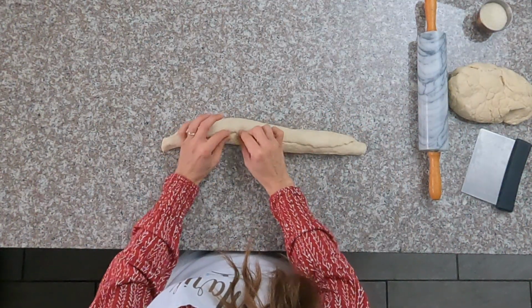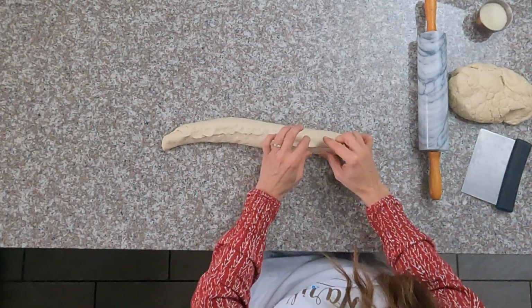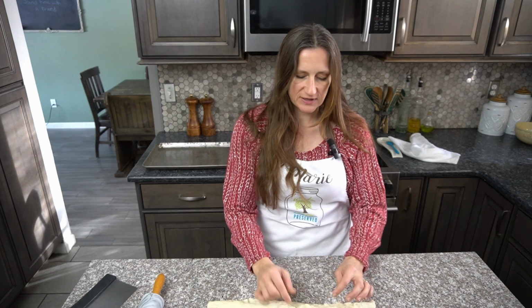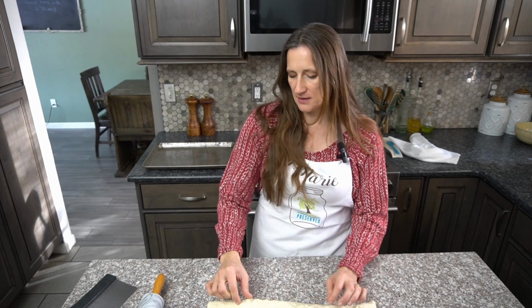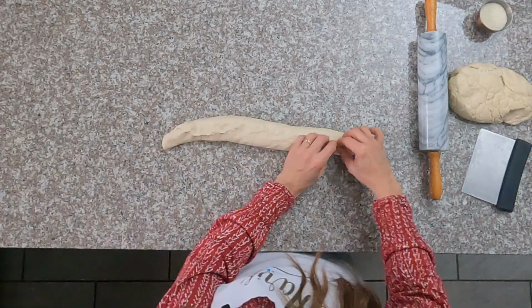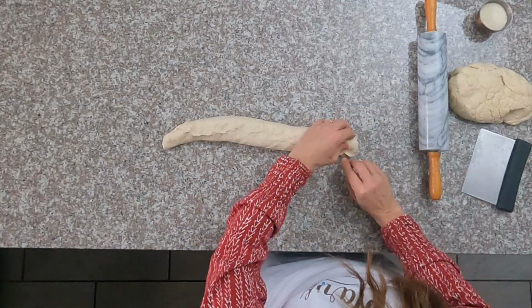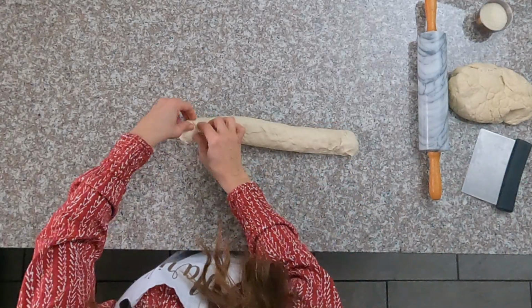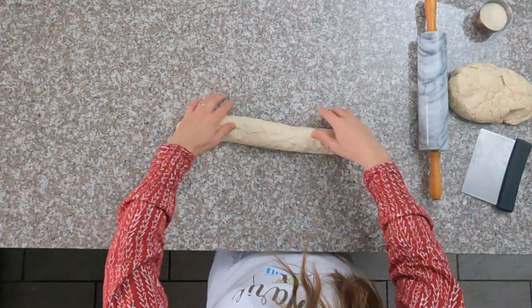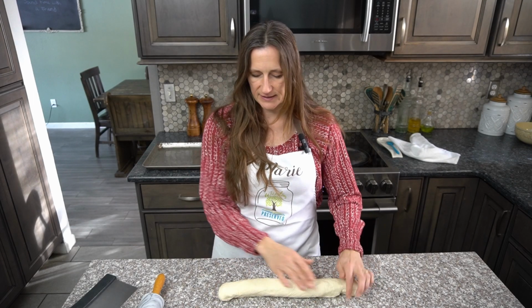Okay, now at this point, what we have to do is pinch those 2 portions together, because as it's cooking, it's going to want to separate. This is where if you've let the dough be just a little bit stickier, it merges together a little bit better. If it's too dry, it comes apart for sure. And then at the very end, that's where you take it and fold it over so that you can't see the end there, which usually works out because generally the end's going to be a little bit thinner anyways. And then as you roll it back over, you can see you've got a lovely little tube.